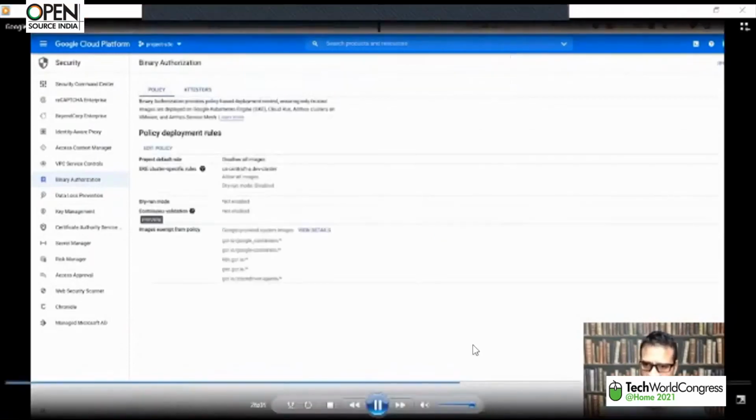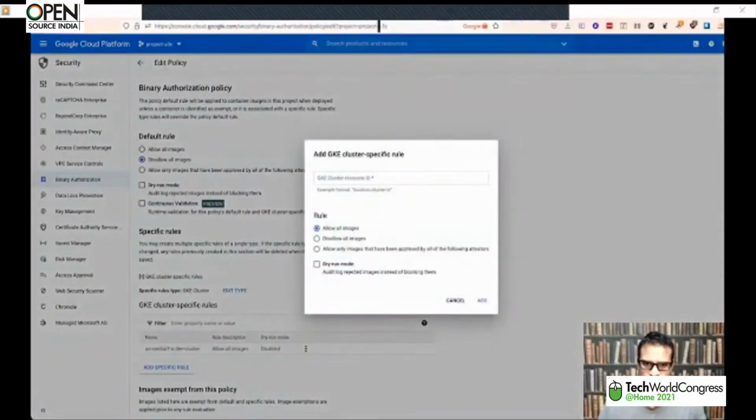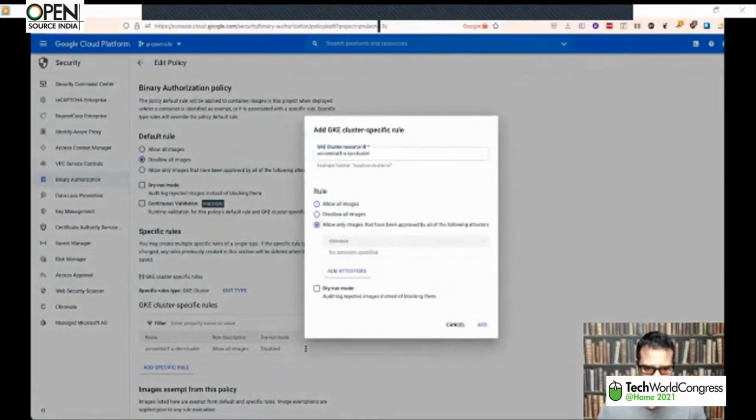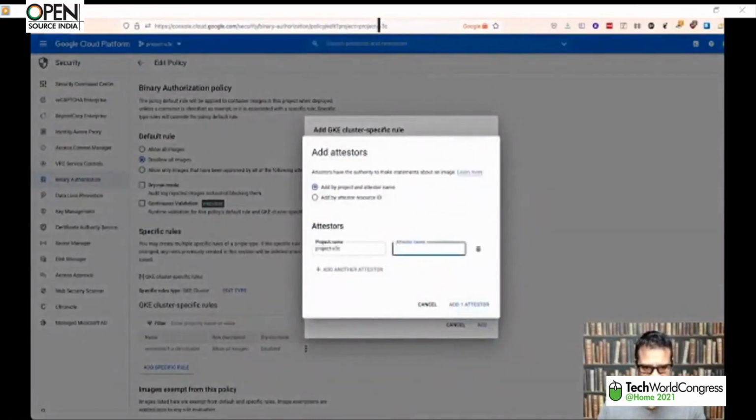And now we will add a policy for the QA cluster, to allow images, only those images that have been signed by the build attester.